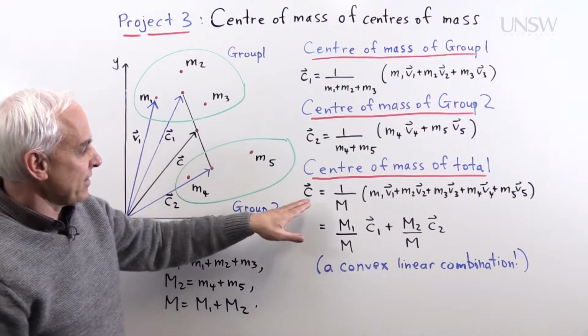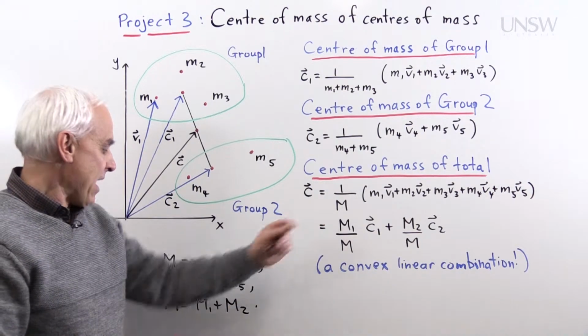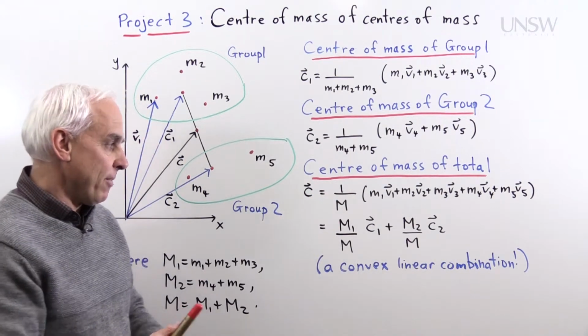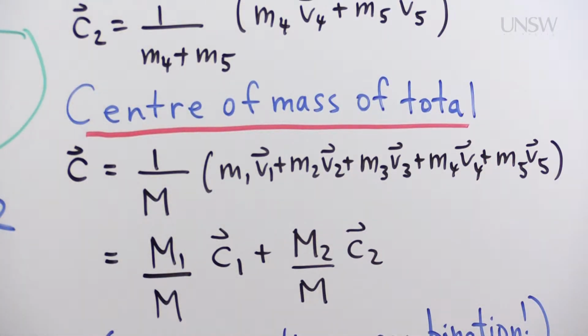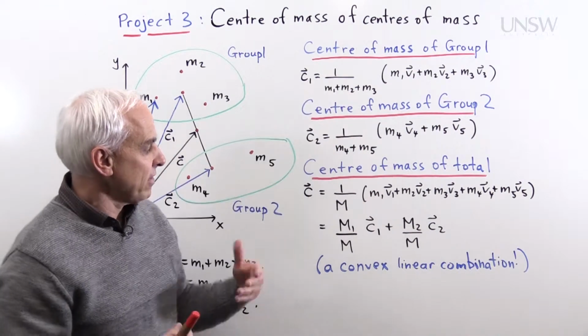And now let's have a look at the center of mass of the entire configuration. So if capital M is the sum of all 5 masses, then we can write it as 1 over capital M times the big moment m1v1 plus m2v2 all the way up to m5v5. And now we just observe that we can rewrite this in terms of these two in a pretty simple way.